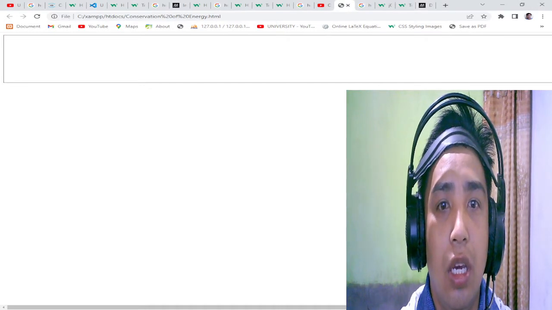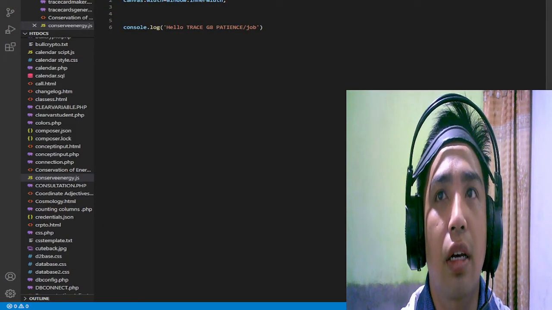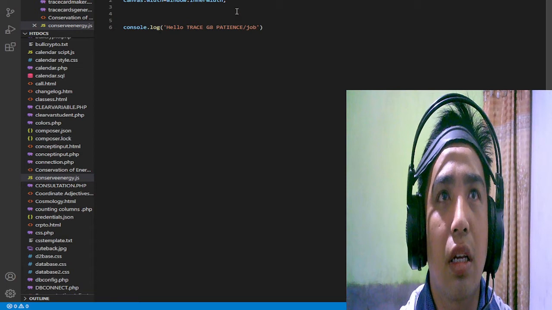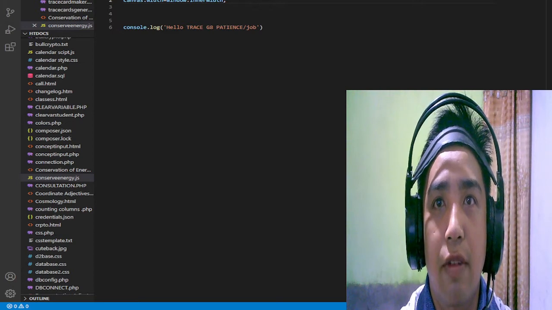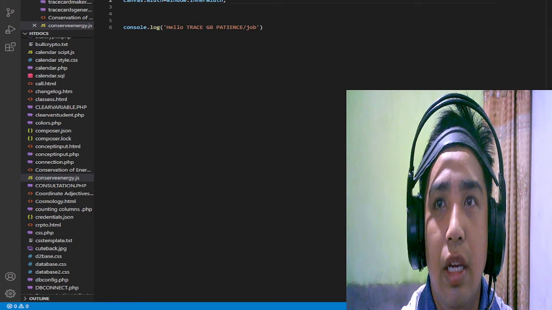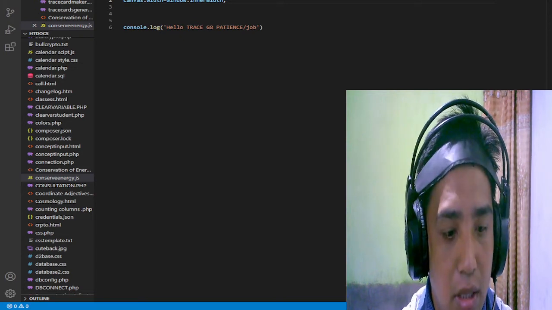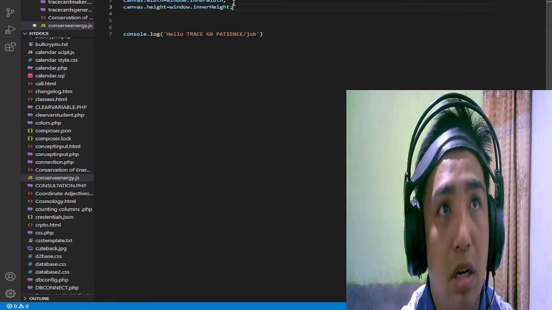We should also do that for the height. You can actually copy the code right here and write canvas.height is equal to window.innerHeight. All right, there we go.